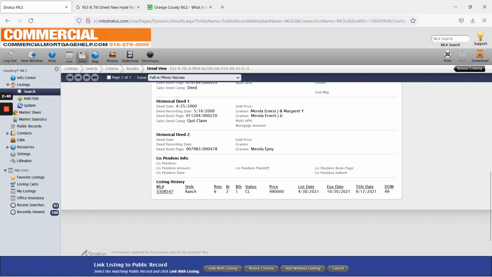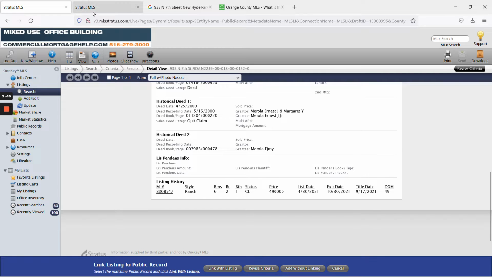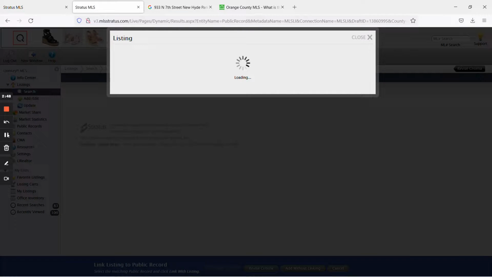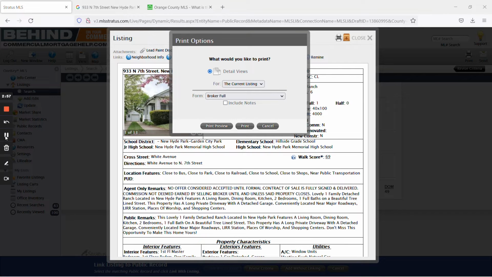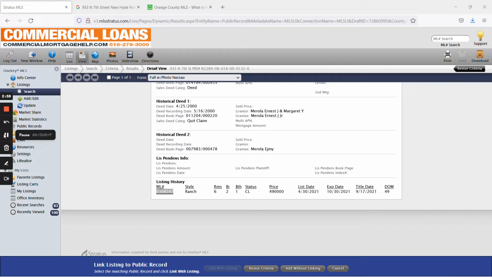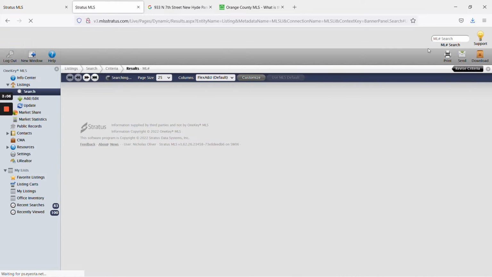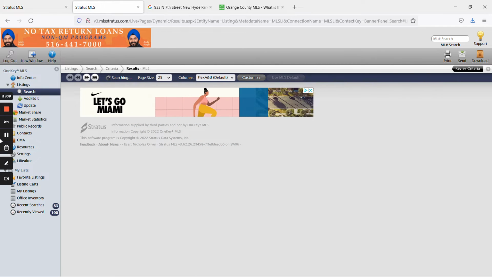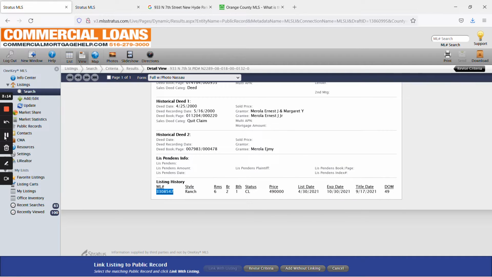What I recommend is if you do see a listing history in a previous MLS, just open this up because you can actually copy some of the information that was previously listed. If that doesn't load for some reason, you can simply click on this, and perhaps you wish to print this and save these details for later. If you're having trouble, you can always open up a new tab and search for the MLS number. And then voila, you have this in a new tab that you can refer to.